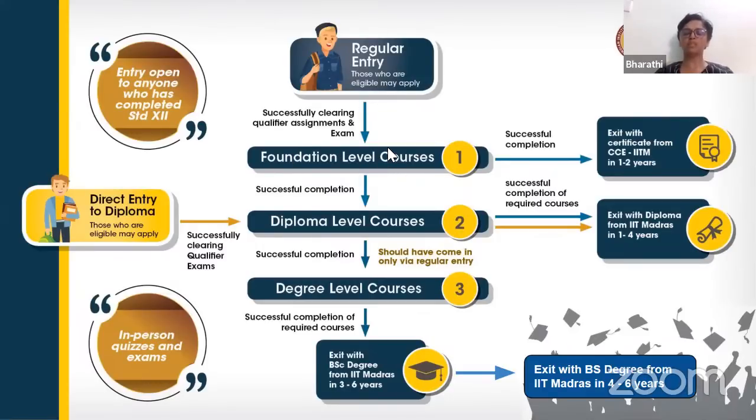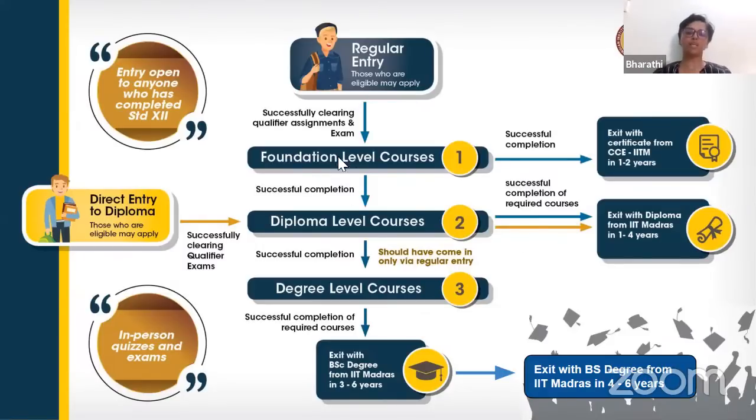Once you complete the 8 courses of the foundation level, the next step is the diploma level. The diploma level has 2 diplomas, a diploma in programming and a diploma in data science. Each diploma is about 6 courses and 2 projects. You have to finish the 12 courses and 4 projects to get the 2 diplomas and complete the diploma level. In case you're doing another program and this is your second program, maybe you want to finish 1 diploma or both diplomas and exit, you can take a diploma and exit the program. That is what is shown at the right arrow next to the number 2. It is the diploma level exit, as we call it.